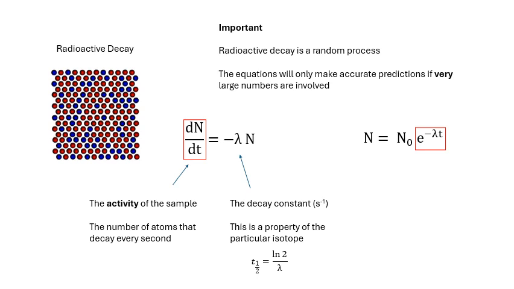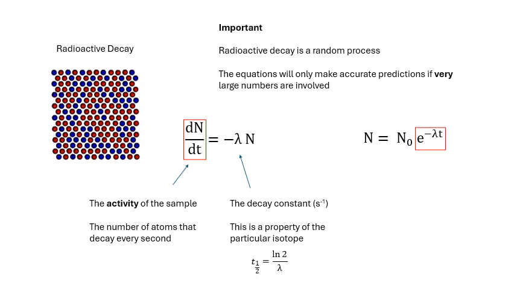Lambda is our constant of proportionality, and we call it the decay constant. So with the same units on both sides of the equation, the decay constant is usually measured in seconds to the minus 1. If the activity is decays per second, or becquerel, then the decay constant is seconds to the minus 1. It's a property of the isotope. It depends on how unstable the isotope is. The more unstable the isotope is, the bigger the decay constant.